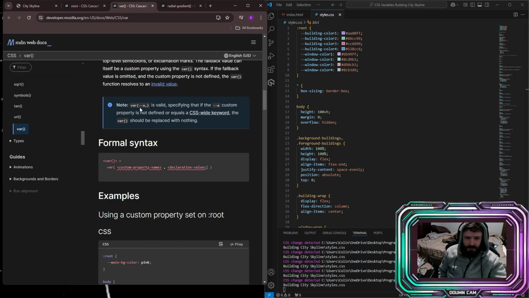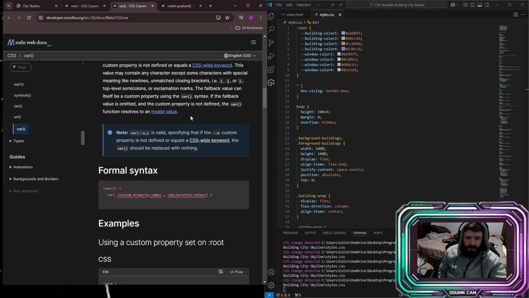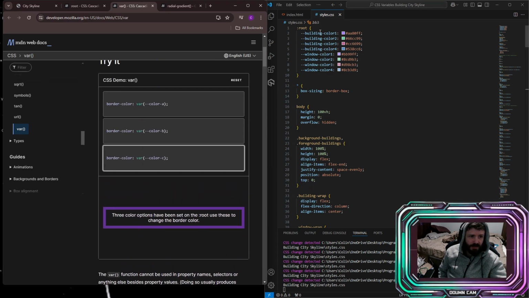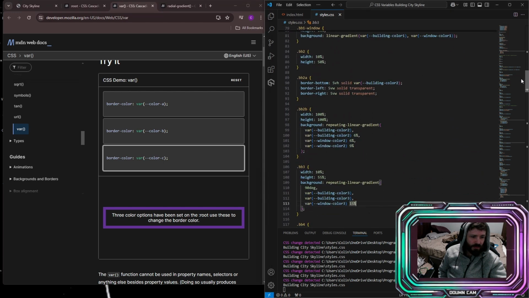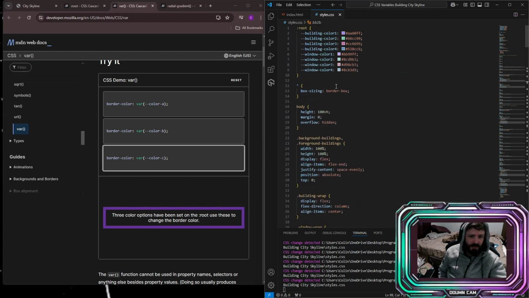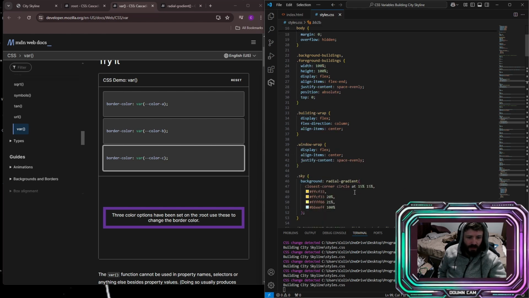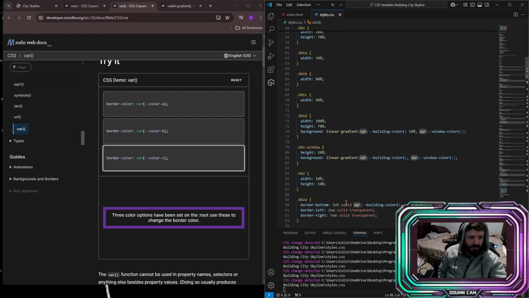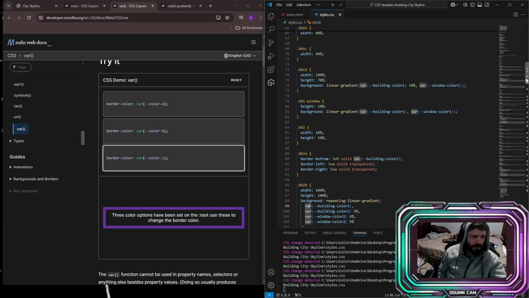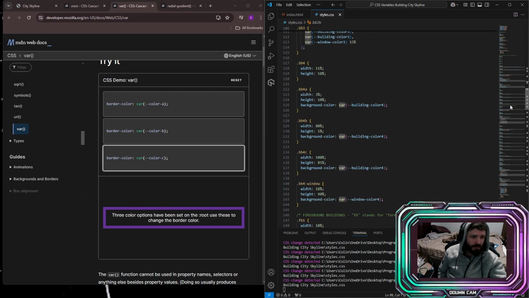Again, you just have to use the syntax with the double dash and set that, and so you can set that in root and use that for a bunch of different things all the way through, right? Just pulling in the color by var, much easier than having to try to remember like, oh, B5, 6, 7, FF sort of thing, you know? Yeah, it's just ease of life, and much easier to just look at that and be like, oh, building color 1, what's building color? Oh, okay, boom.